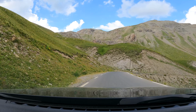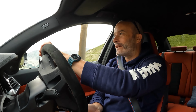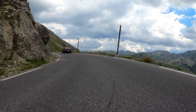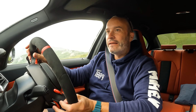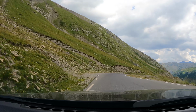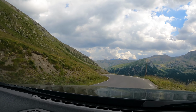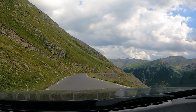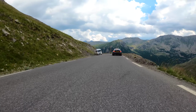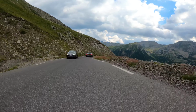What am I looking out for on the way down here? Well, I'm always looking as far ahead as possible, not focusing on the end of my bonnet, for two reasons. Number one, because we should always look far ahead, especially if you're pushing on a little bit. And number two, because I'm looking for oncoming traffic, cyclists, pedestrians, motorbikes, that sort of thing. I can see a white van down there, miles away. He's 30 seconds away. No idea who's driving, but long way away, so I know that's coming, that's on the horizon. There it is, coming to shop. So just bearing that in mind, just checking out the road. It is wide enough for two cars or a car and a van along here, but just back down the pace a little bit. You don't want to scare them into making a silly move.